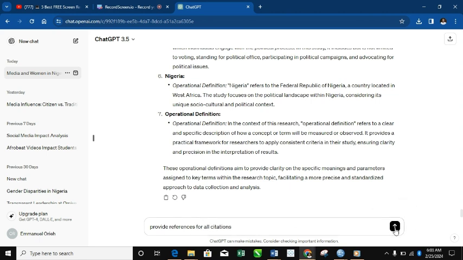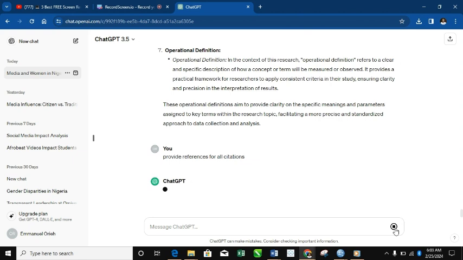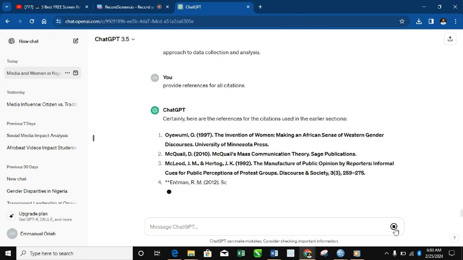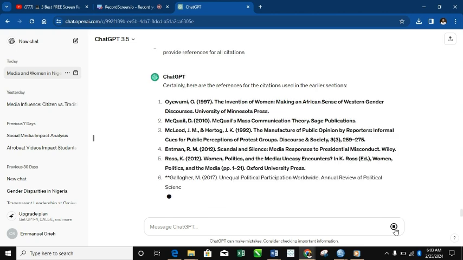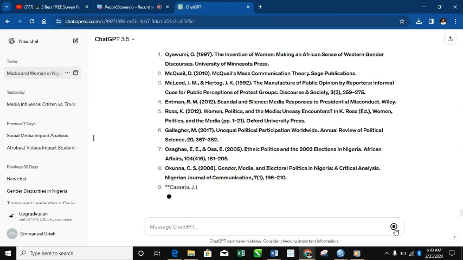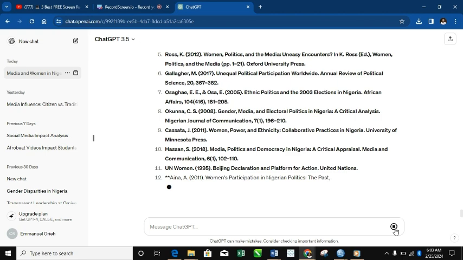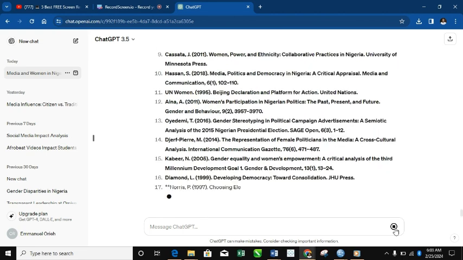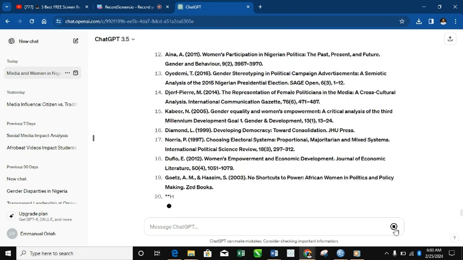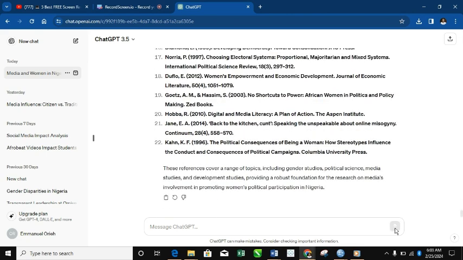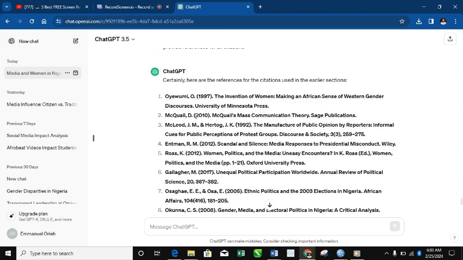Now let's click this. You can see, voila. Wow. You can see that ChatGPT is providing all your references exactly as I want it. Now, this is all the references.